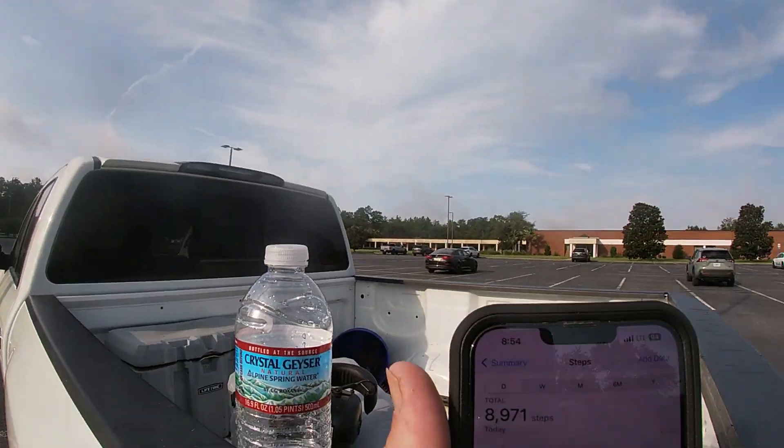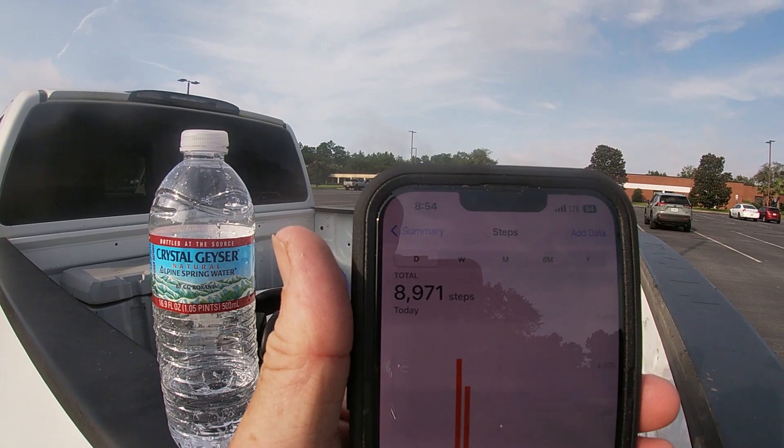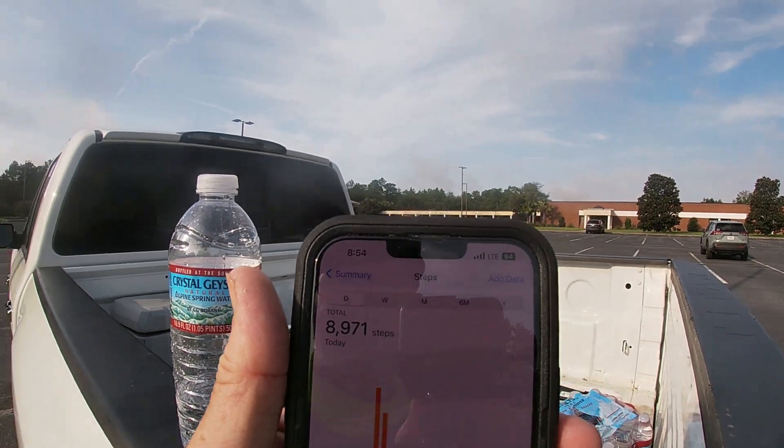Hey, I got me a new phone. I'm going to let y'all see something here. I don't know how accurate this thing is. I feel like when you ride on the mower it calculates steps too, but I don't really know. I did some walking last night and it didn't even show up. But that's my steps so far — at least another 4,000 by the time I get done edging. Apple iPhone 14.